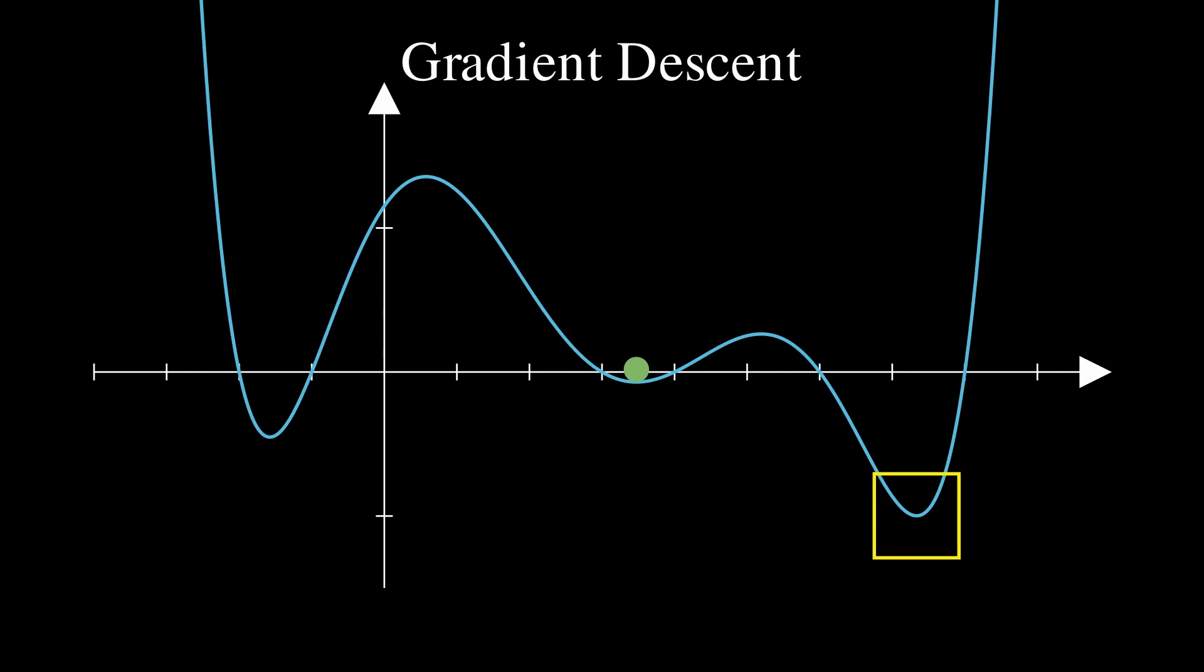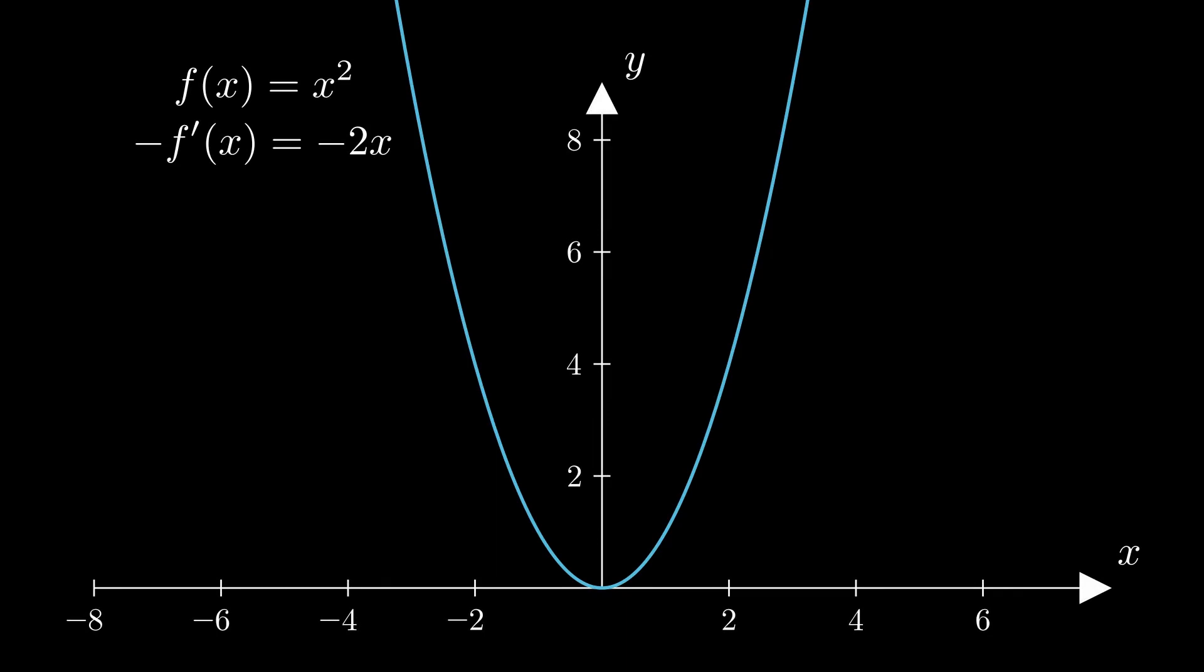Sometimes this doesn't work out, though. Looking back at our 2D function example of x squared, where x equals 2, the negative derivative points in the left direction, correctly towards the local minimum. The magnitude of this step is 4, though, which would mean if we stepped a size of 4 to the left, we would end up at x equals negative 2, which would put us in an infinite loop of going back and forth between 2 and negative 2 with step sizes of 4. We need something to fix this oscillation or overshooting behavior because we want to reach the local minimum. We can fix this by multiplying our negative derivative by a small number, such as 0.1 or 0.01. Doing this, we take smaller steps so that we converge on a local minimum without overshooting, even if we take more steps to do so.